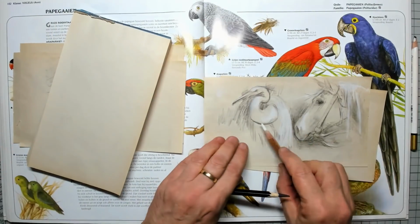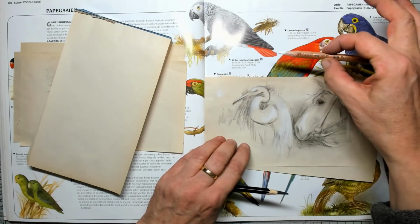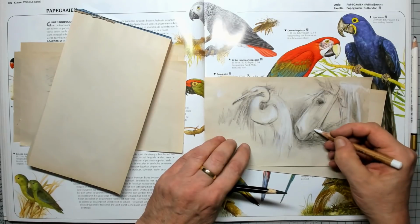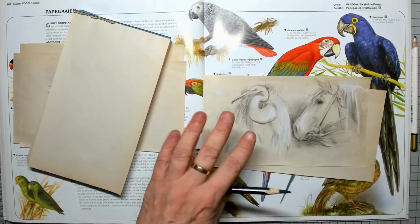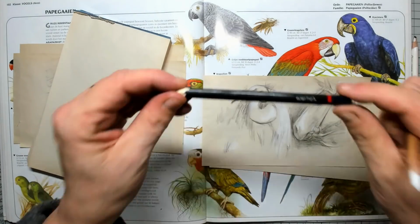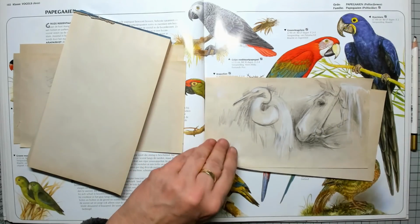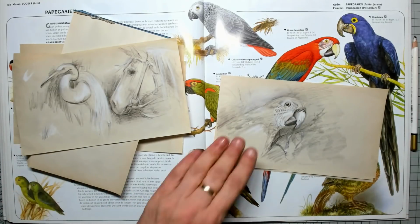And what you get then is that you can take a white pastel pencil or a white charcoal and then point out some lining. So you can actually get even more contrast by using that charcoal combined with the white pastel. Very fun to do, and it will really improve your drawing.